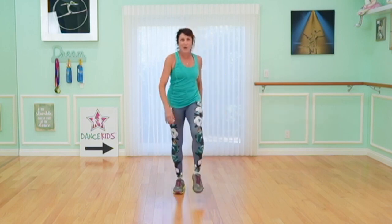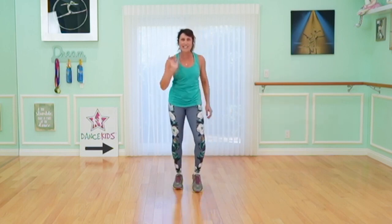See how I'm touching my toes? Kick, and kick, and kick, and kick. We got it. Okay, shake those legs out. We are really getting warmed up here. Okay, let's try those marches again. So we're gonna take the marches. Okay, we're gonna try this.